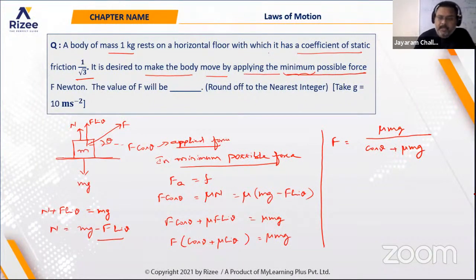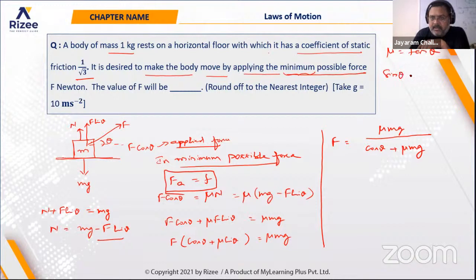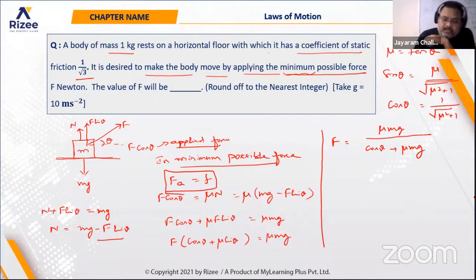Fine. But since they are just moving conditions, that is applied force is equal to frictional force, your coefficient of friction is equal to the tan of the angle of friction, that is tan theta. So if mu is equal to tan theta by 1, then what will be the value of sine theta? It will be mu by root over mu square plus 1, that is opposite side by hypotenuse, and the corresponding cos theta can be written as 1 by root over mu square plus 1. So substitute these values in this relationship.